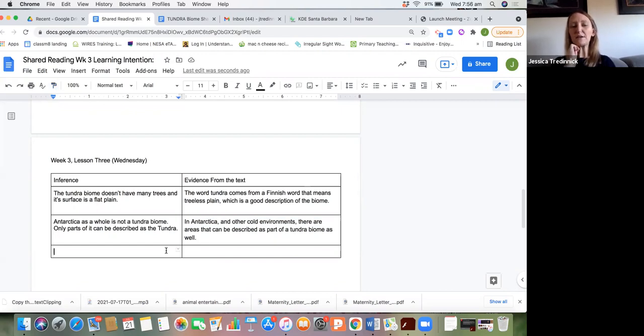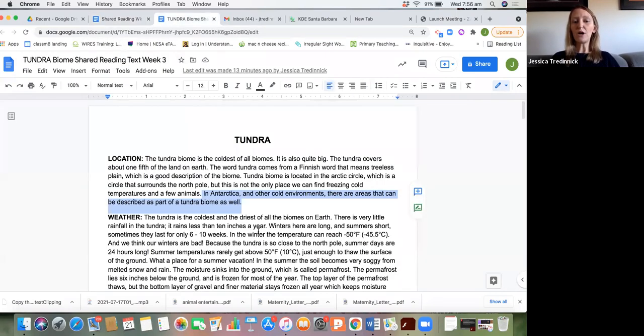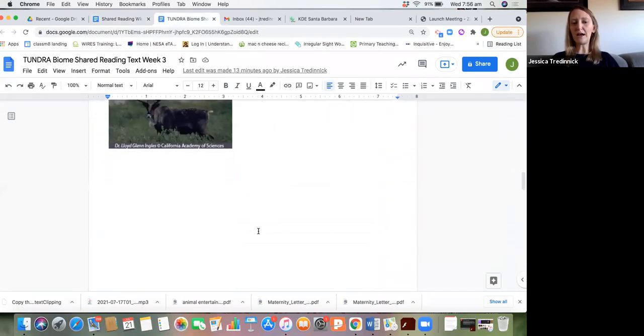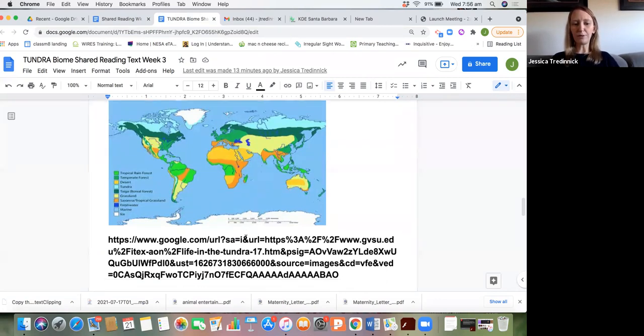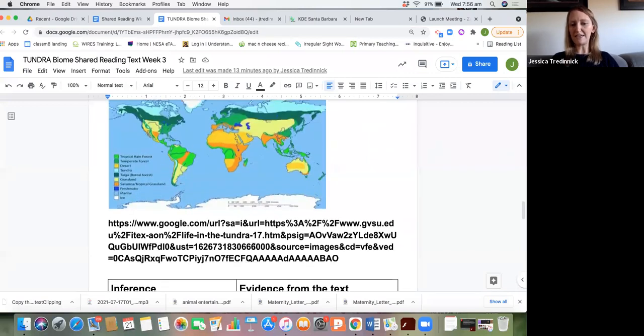Now, I wanted to double check that that information was accurate because I don't want to make this inference if it's not the case. If all of Antarctica is a tundra biome, then I don't want to say that it's not a tundra biome. So what I need to do is I need to actually prove it with another source. So earlier I went to find another source, and I thought I'm going to actually look at a map, because a biome map will actually tell me what I'm looking at. So this is one I got from Google, and the site is here as well.